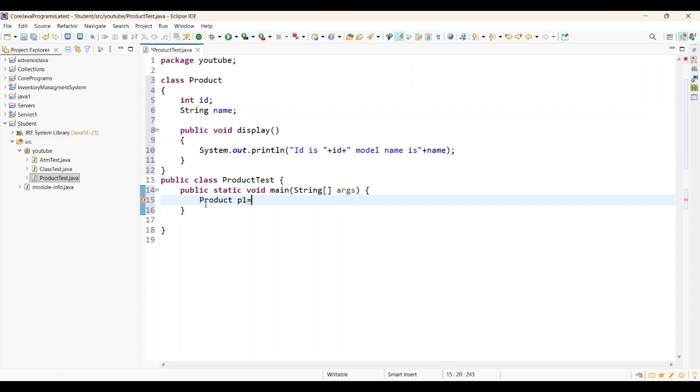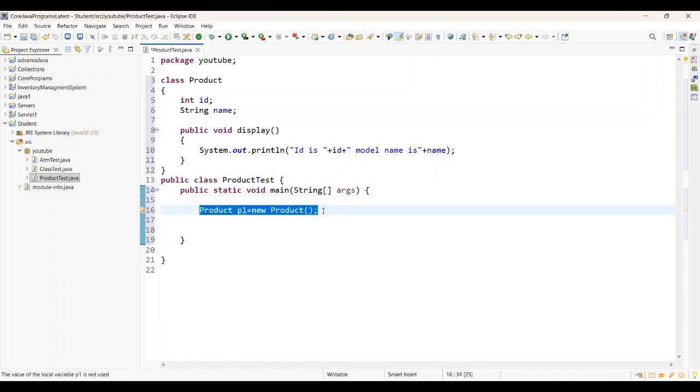This p1 is one object, and p1 will have one id and some name also. In real-time use of the default constructor, this thing will not be there. Some different technology will be there.